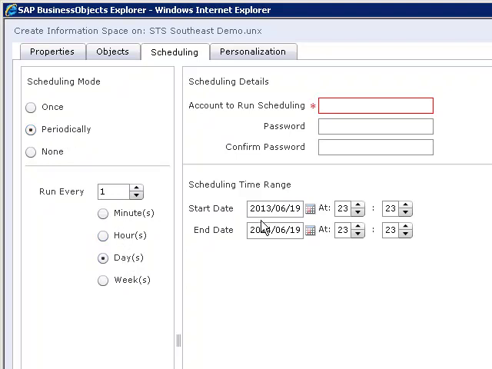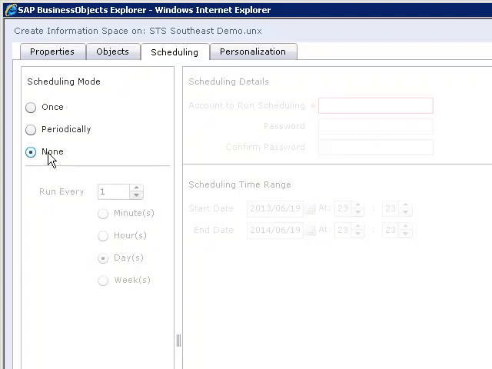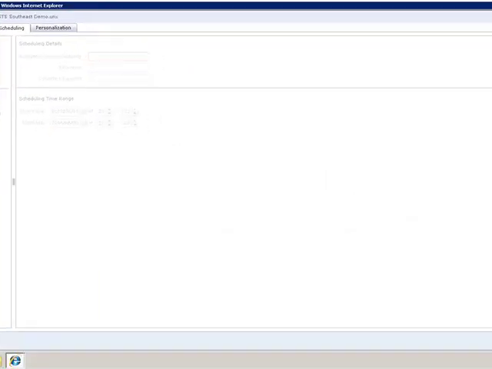So every day at 7 a.m. you can schedule this to execute, and that'll make sure that your data is refreshed as of 7 o'clock every morning. You can also have it refresh every minute. If you need the latest information, you can have it refresh every minute. But in this case, I know that my data is not refreshing, so I'm just going to turn that off.